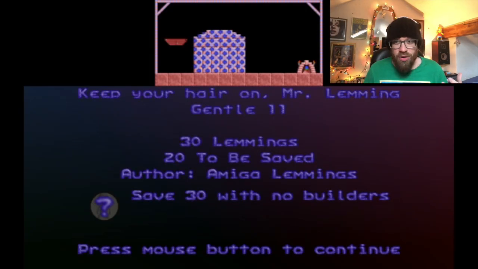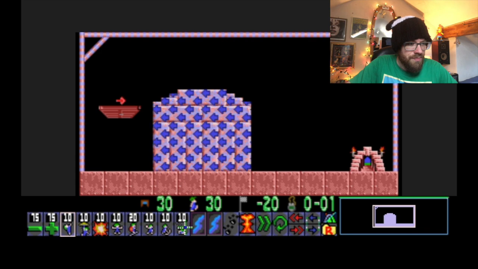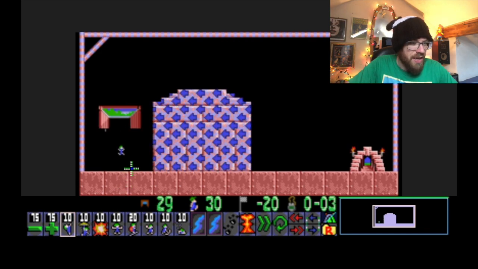Okay, so Keep Your Hair On, Mr. Lemming. Gentle level 11, and the version here has got a talisman, save 30 with no builders. So I am going to try that this time because I reckon that sounds doable. So, okay, I know how to do this.